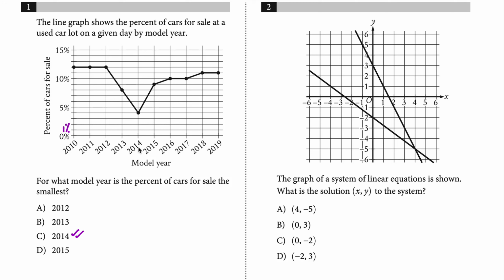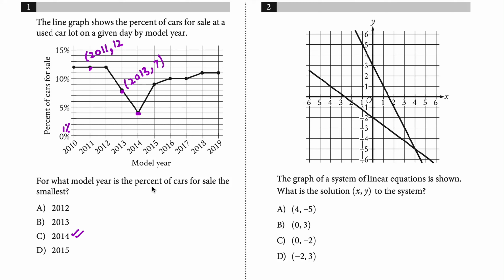Okay, so that means we have to find out the year where the sale was the minimum or the smallest. So in that case, the lowest point will be the solution. For example, if you go at this particular point, so this is representing year 2011, and what is the percentage of sales of car? 11 and 12%. If you come to this one, so this is 2013, and percentage of sales is 5, 6 and 7%. So this way we have to find when this is minimum. So that is the lowest point of it, right? So that means in 2014 it is the minimum.